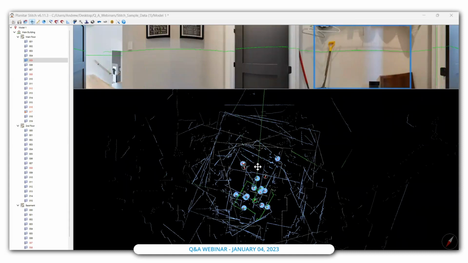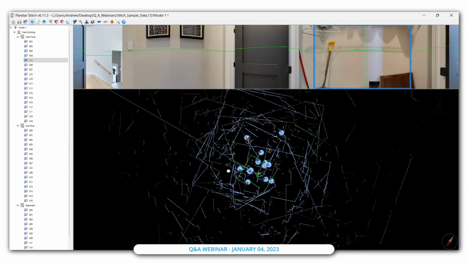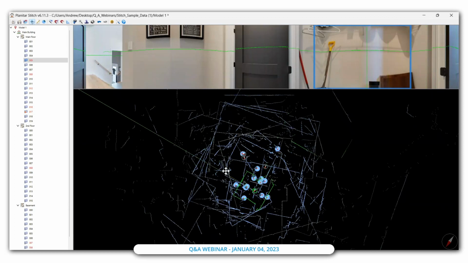All right, well, while we wait for some additional questions to come in, I will resume what I was going to show you here. If you get home or to your office and you notice your data looks something like this, I call this the spider web, but you can come up with any creative name that you like. Scribbles, if you will.